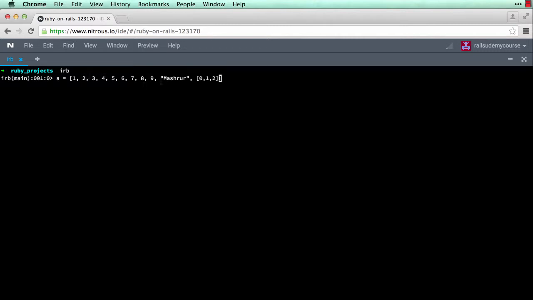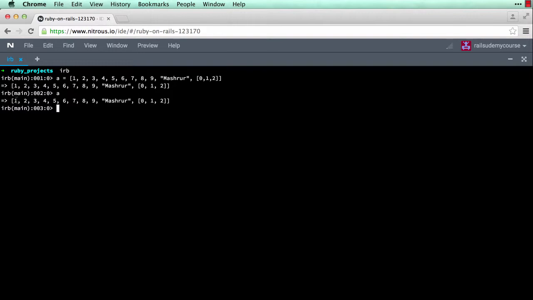Since arrays have an index associated with each object, they're very easy to grab items from the array to display them, okay? Because these are stored in memory, right? So if I just hit enter, I have this array. Now if I just type in A, I get the entire array. What if I want to access the 5th or 6th item in the array, okay? Now, one thing important to remember is that the index starts with a 0.